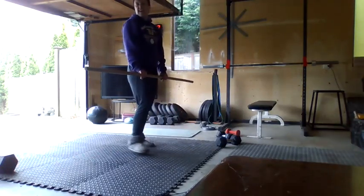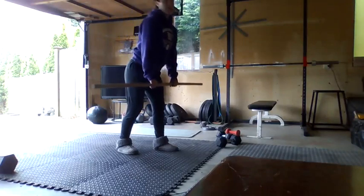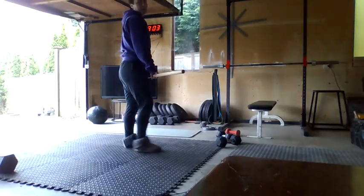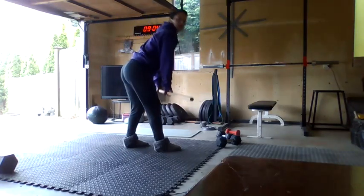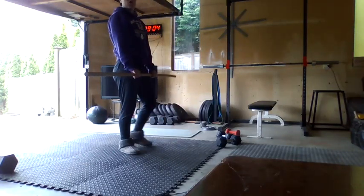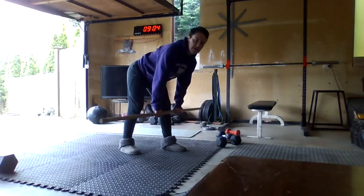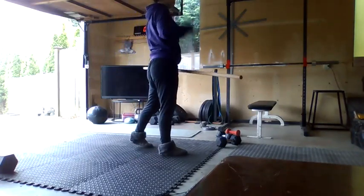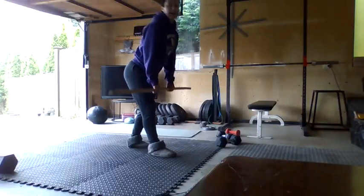But let's just go ahead and do 10, like 5 per side. Just kind of warming it up, feeling it out. And remember, you want to keep your shoulder blades down and back. It's really about keeping your back flat more than trying to get low to the ground with your walking stick. It doesn't matter how low it gets, as long as you're keeping your shoulder blades pinned down and back. Yeah, nice.